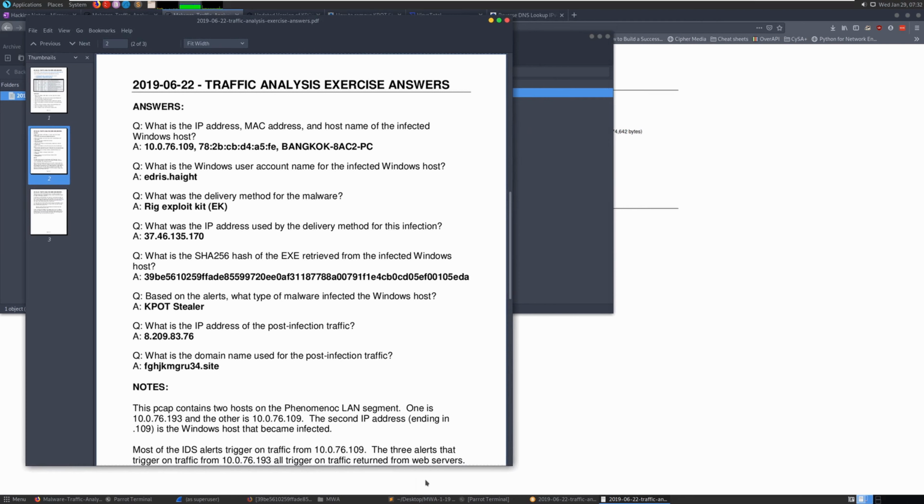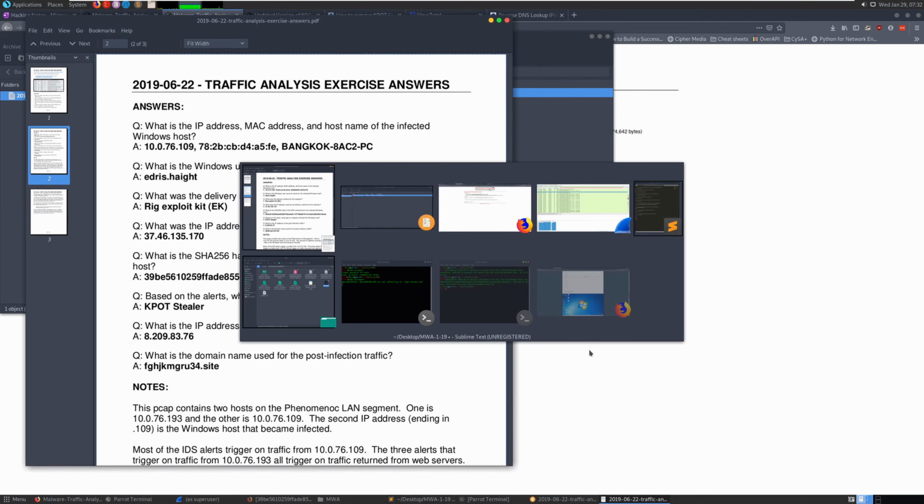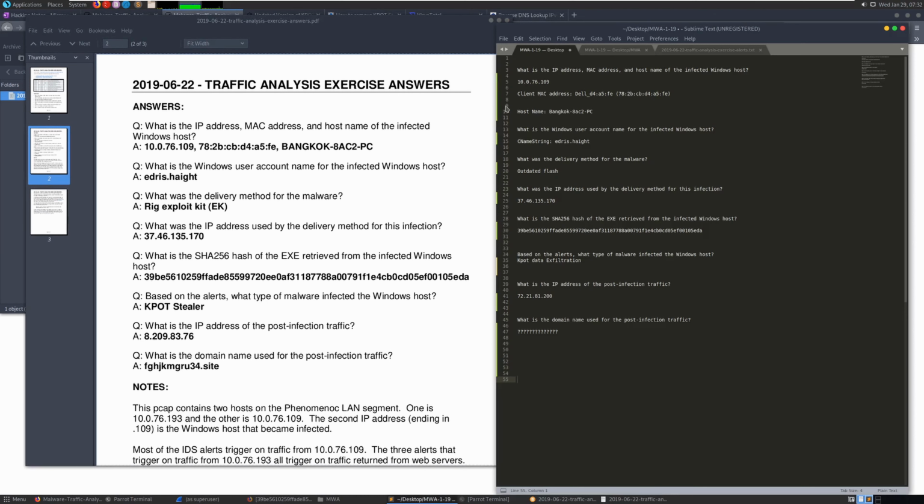Yeah, there we go. That, we're all good. Username, same. Rig exploit kit. Delivery method for the malware. Rig, so I did not get that. Let's look up what a Rig exploit kit is.